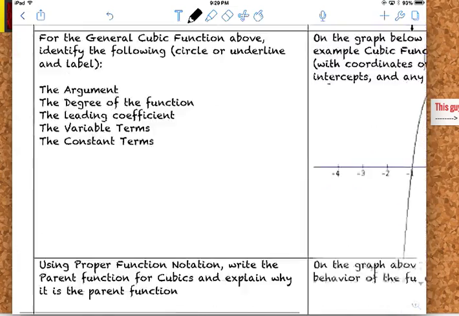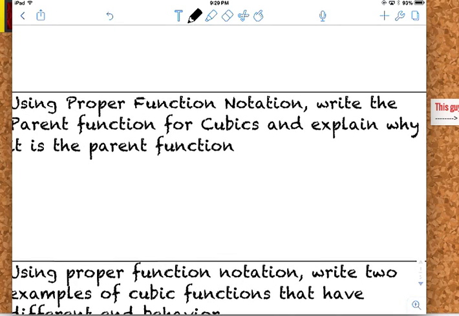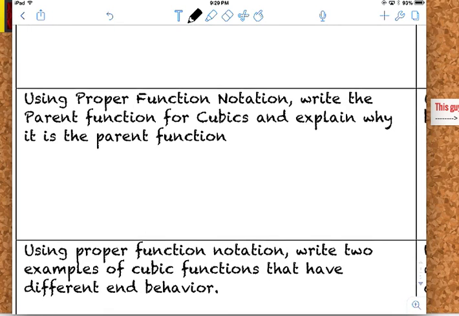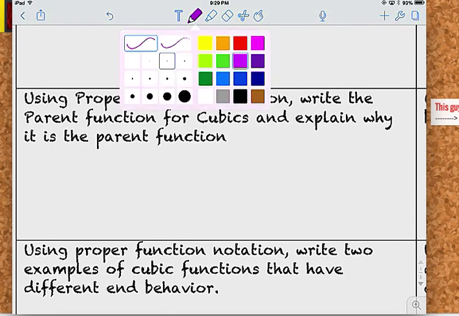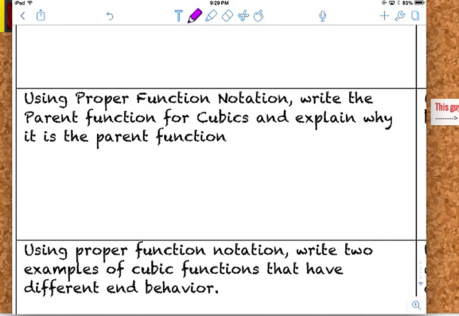And so I'm actually going to drop down and talk about the parent function first. The parent function of a cubic, and I'm just choosing f because it's a standard kind of default notation, turns out to be f of x equals x to the third power. Now, x to the third power, that is what defines a cubic. So if you have any polynomial in which the degree is 3, you can go ahead and qualify that as being a cubic function.